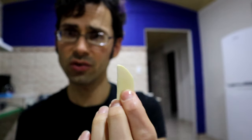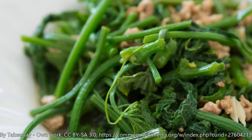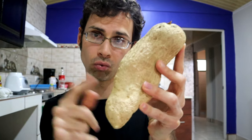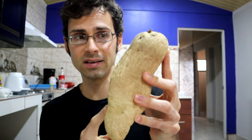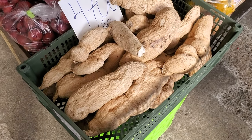Not only can you eat the fruit, you can also eat the seeds, which I did. You could eat the shoots, you could eat the leaves, you could eat the flowers, and you can eat the roots. This is the root of the chayote plant, and here in Costa Rica you can buy this.